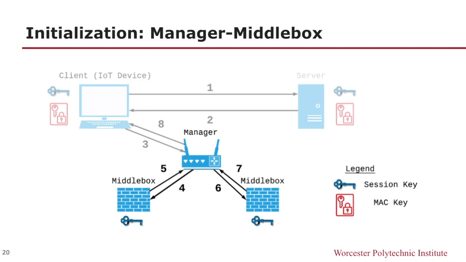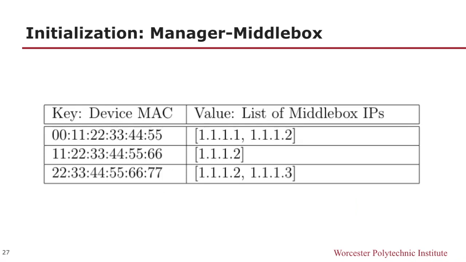The part that will be derived into the MAC key is not shared because we want the middleboxes to have read permissions, but not write permissions. Then, the manager with this pre-master secret will share it with the middleboxes, and these middleboxes will derive the session key, or read key. The manager shares these based off of an access control list provided by the user. This specifies what order the middleboxes will receive the traffic. The access control list, or ACL, is a dictionary with keys as the IoT device MAC addresses and the values as a list of middlebox IPs. You can specify the order of the middleboxes based on the order they appear in the list.